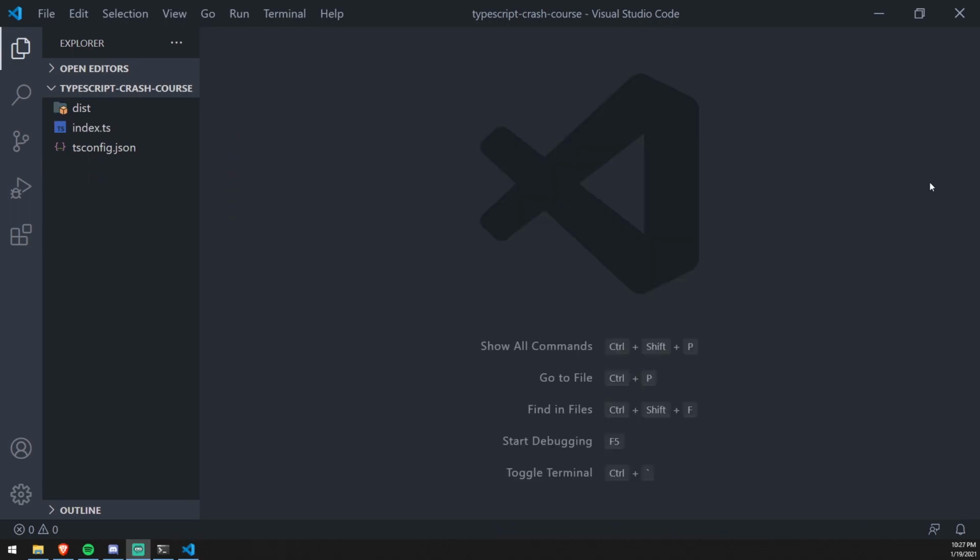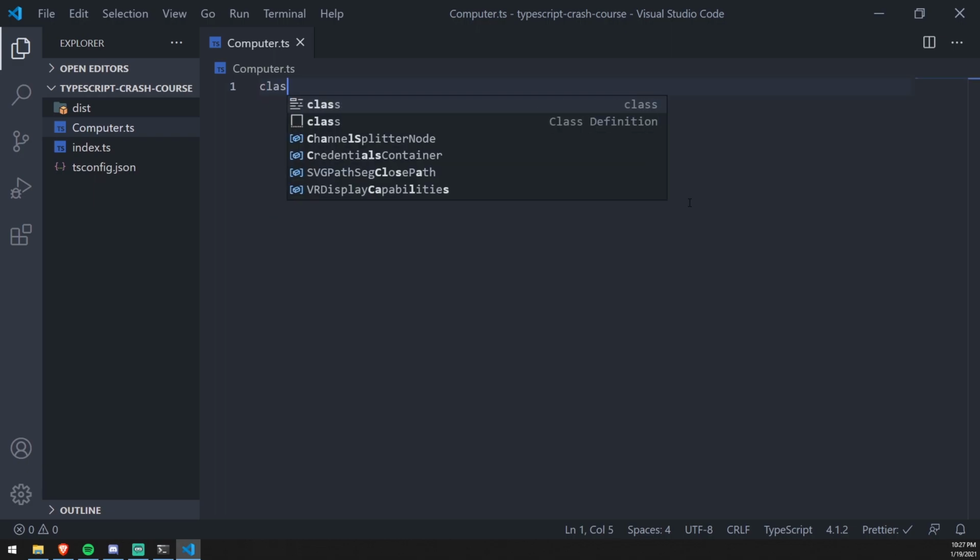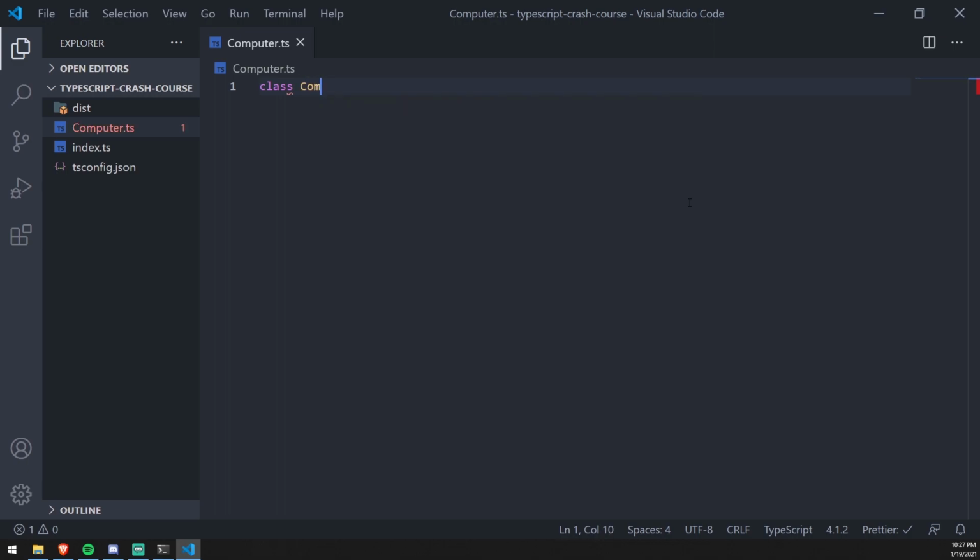All right, so in TypeScript, we also have a bunch more OOP features. So let's start off with going over classes in TypeScript. So I'm going to create a file. I'll call this computer.ts, and we're going to create a computer class. And it'll have a couple fields such as RAM, CPU, and a bunch of other things that we need. So let's use the class keyword, the same thing that we would do in JavaScript. The syntax is pretty much the same, though, like I said, there are some differences.